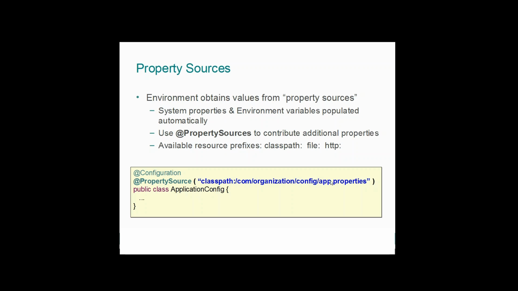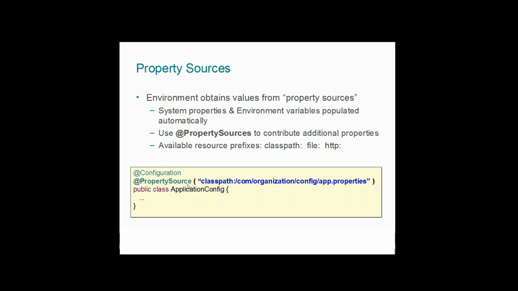Suppose I want to load this property file from the file system. Then I will use file as a prefix, so I need to change here to file colon. If you are on Windows, you need to specify something like C colon, folder name, and wherever this app property file is located. If you want to download or get the file from HTTP, wherever it is located, you can use HTTP as a prefix. So based on where you located this property file, you can use the appropriate prefix to load it from.